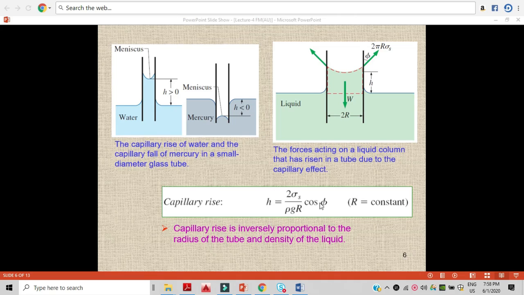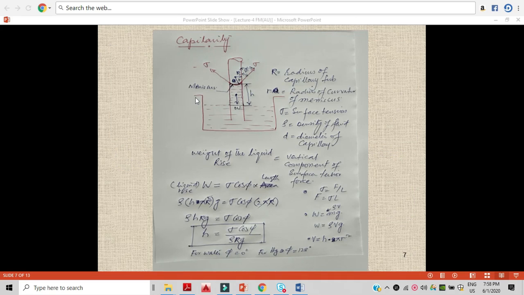Now let's see how we can derive this equation. Here you can see we have a container and there is a capillary tube inserted in the fluid, and here is the fluid which is lifted due to the capillary effect, which is the height. So how can we calculate that? If we insert a capillary tube of a particular radius, that is r, what would be the capillary rise? How can we calculate it? Let's see. The capillary rise is indicated with the H.